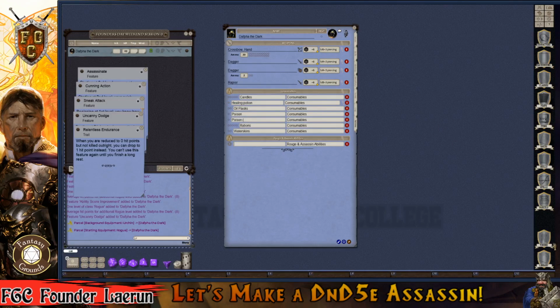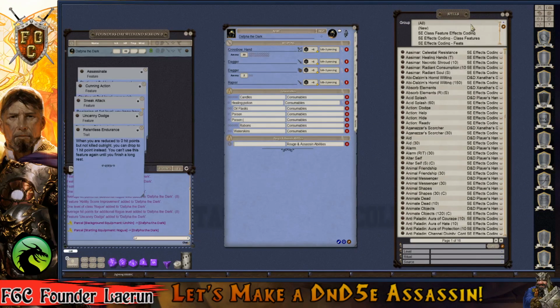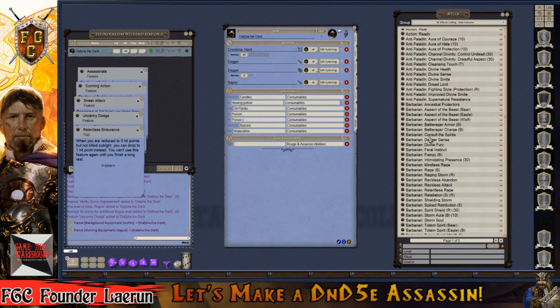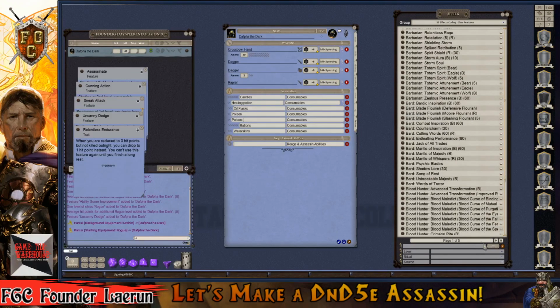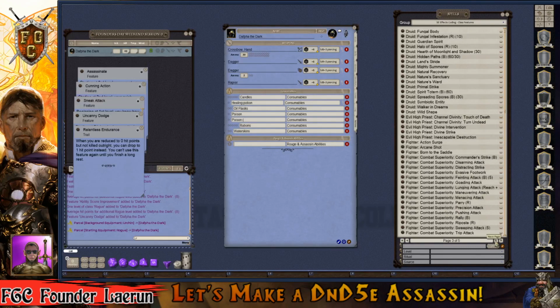Okay, so I'm going to go to the spells area, and I'm going to look for 5e effects coding class feature. And here are all the features for different classes and builds. But I'm going to look for rogue.